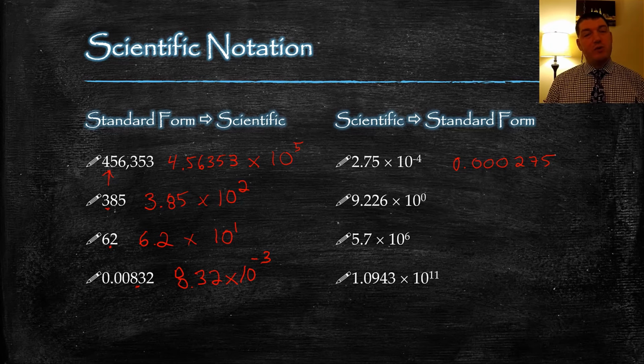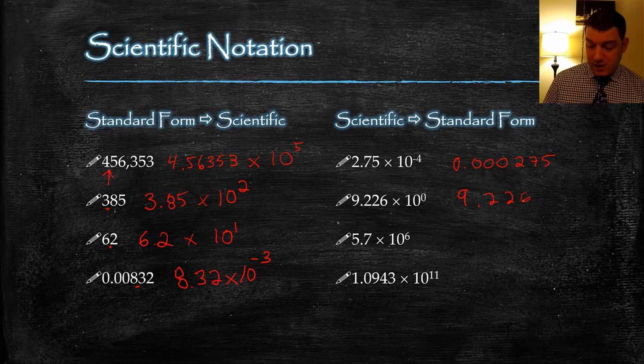Here I see 9.226 times 10 to the 0. That's that strange instance where we have 10 to the 0. Now, sometimes students get confused and don't remember that the 0 exponent is not equal to 0. 10 to the 0 is not 0. 10 to the 0 is 1. So all we're doing is saying multiply that by 1. Which is why it's a little bit strange to write something times 10 to the 0, because it's just extra work. The number is really just the digit, 9.226. And again, we see that there's 4 significant figures in the digit, there's 4 significant figures in the value.